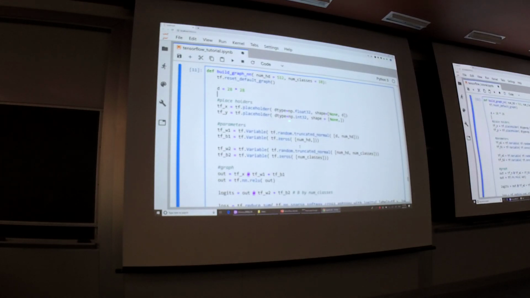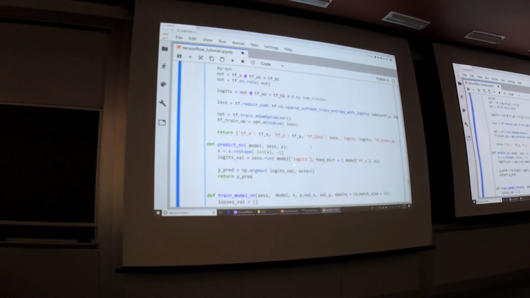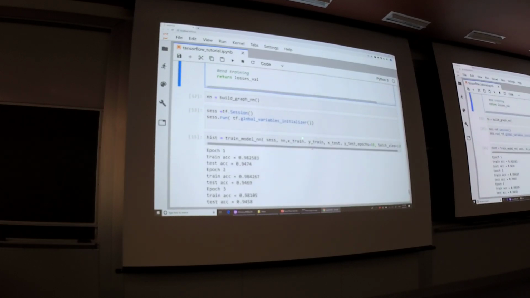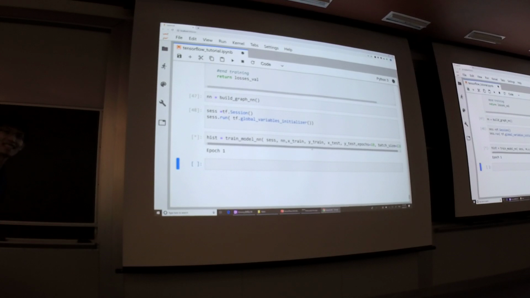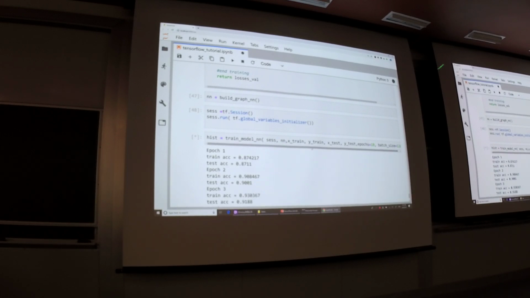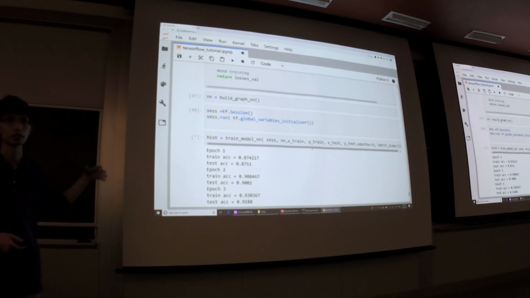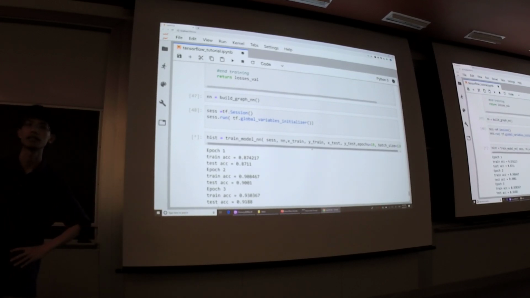And here I use primitive TensorFlow to build the same neural network. You can see which one you would prefer. Of course, Keras. But if you want to invent something new, then you need to use primitive TensorFlow. There will be a whole tutorial. If you have any questions about these things, you can ask me in office hours or email me.